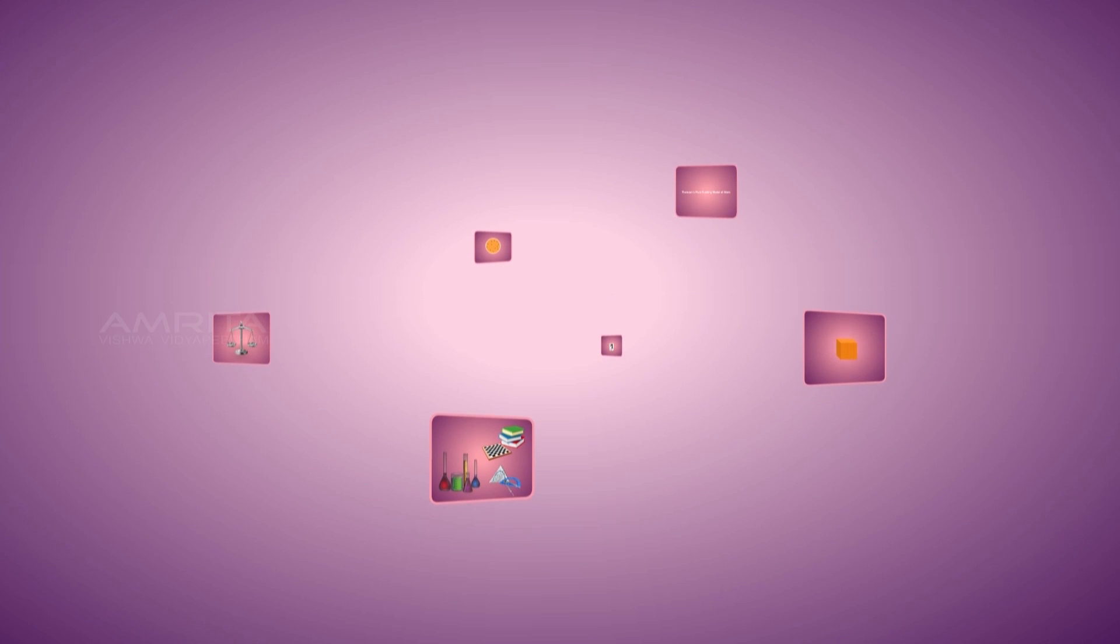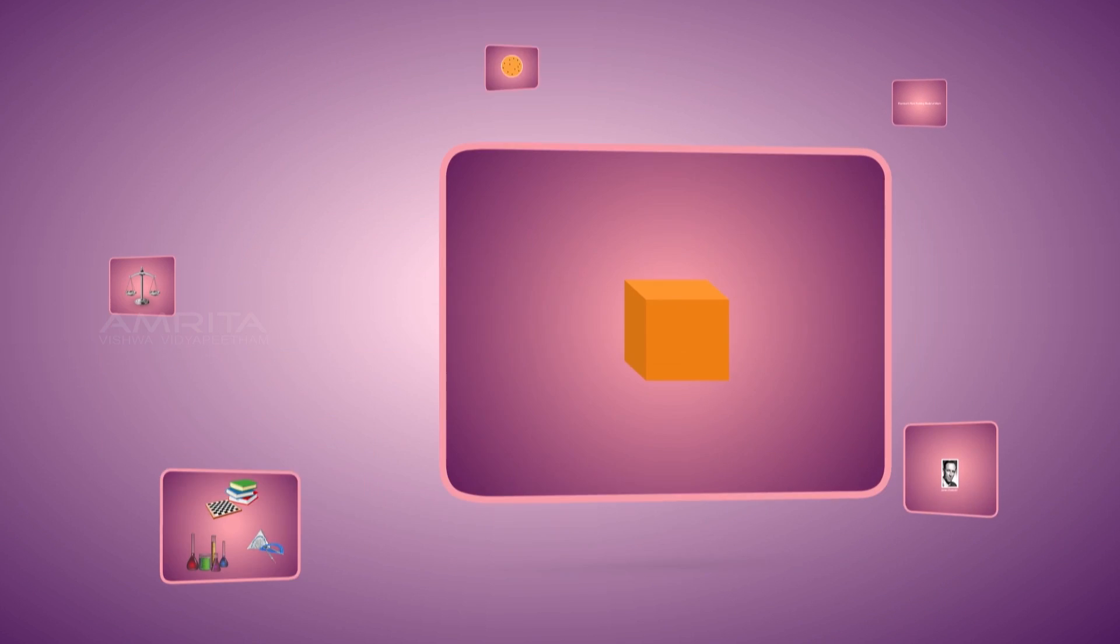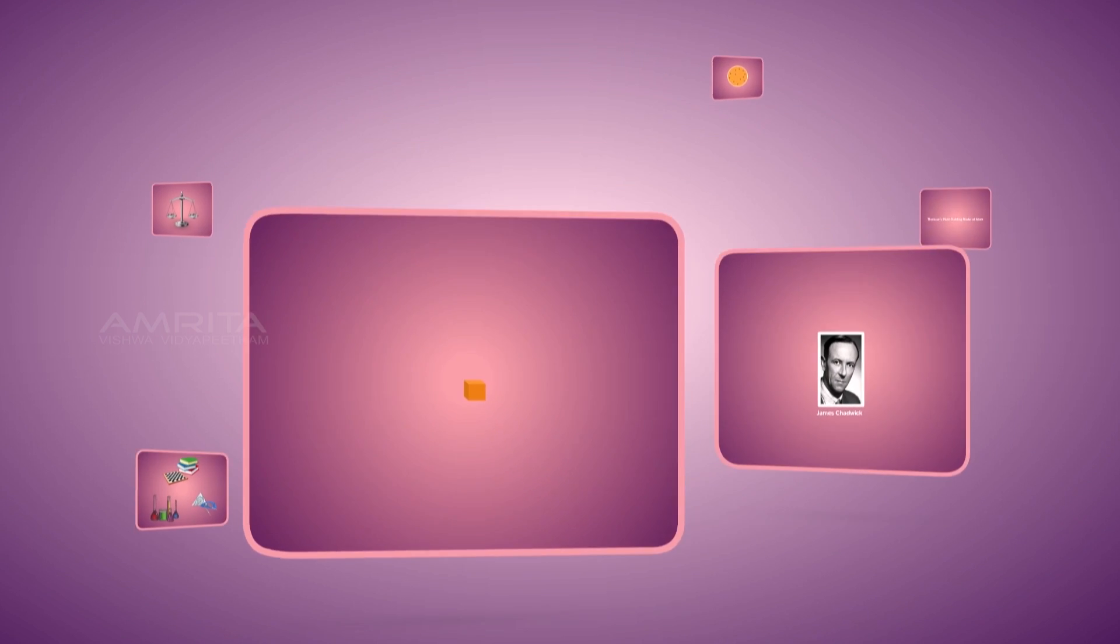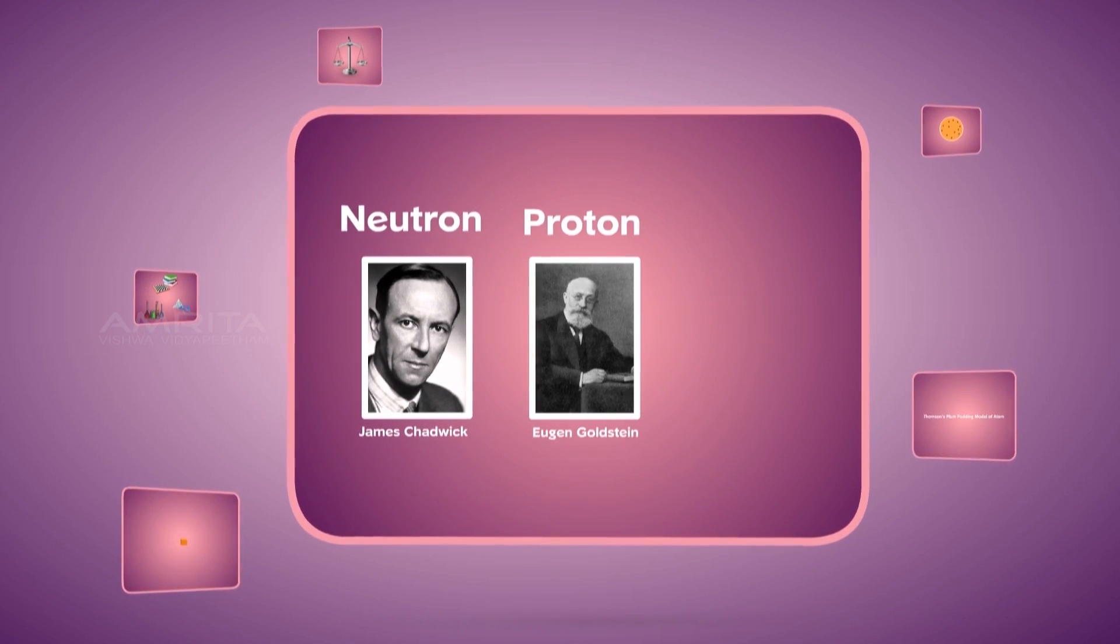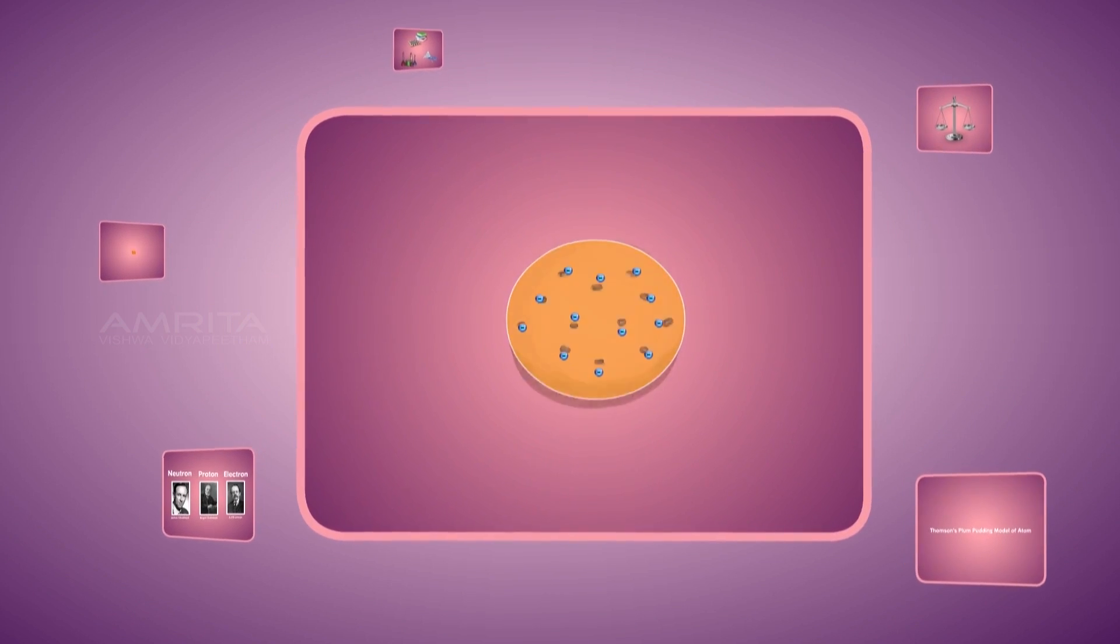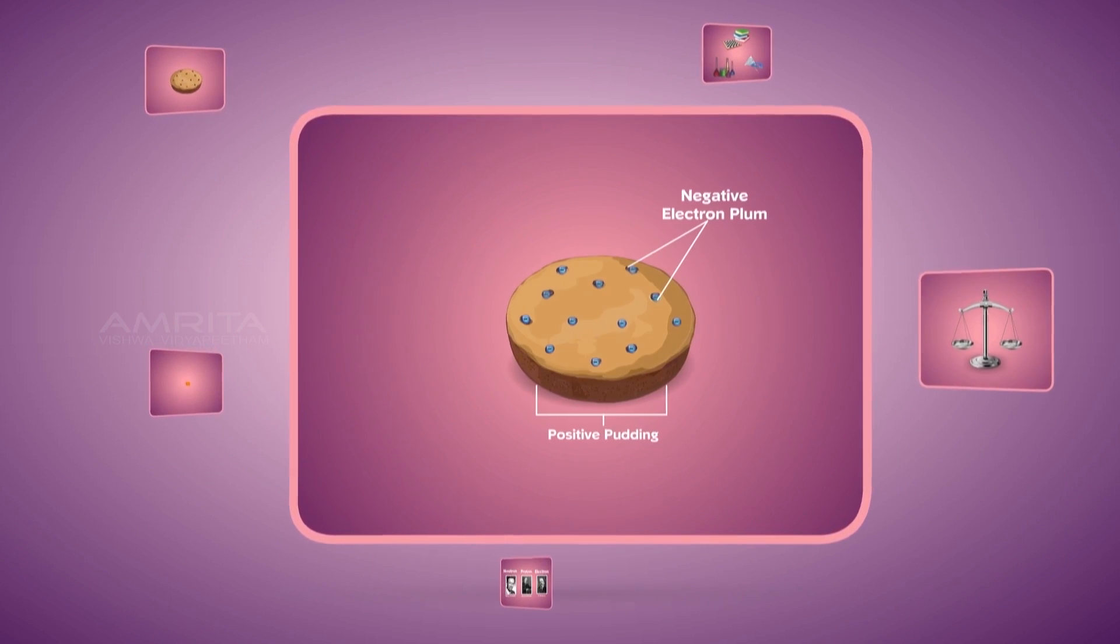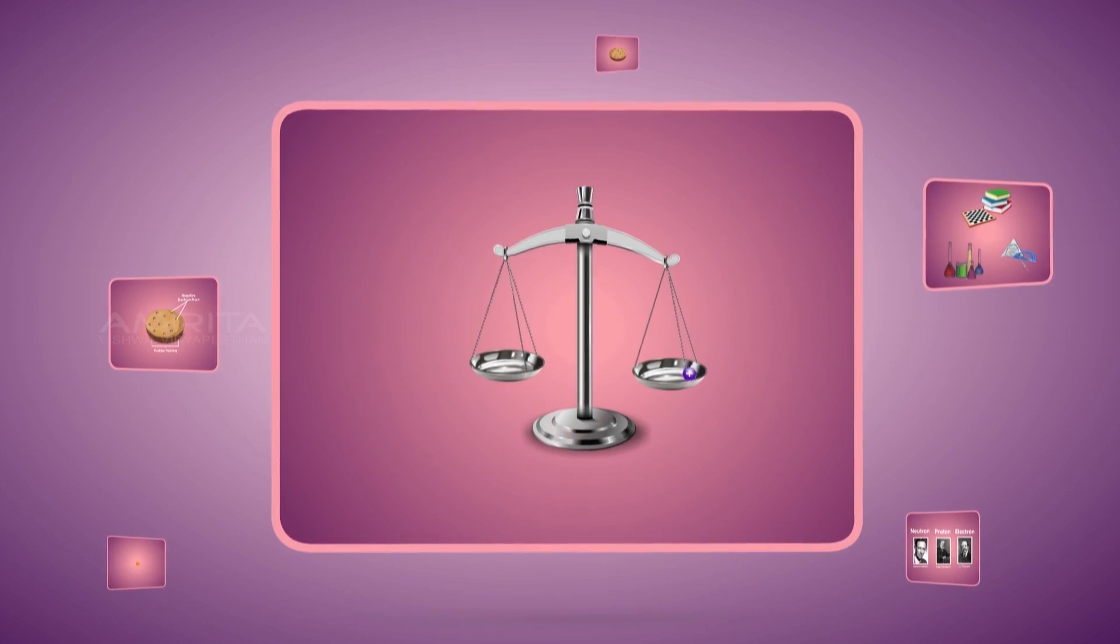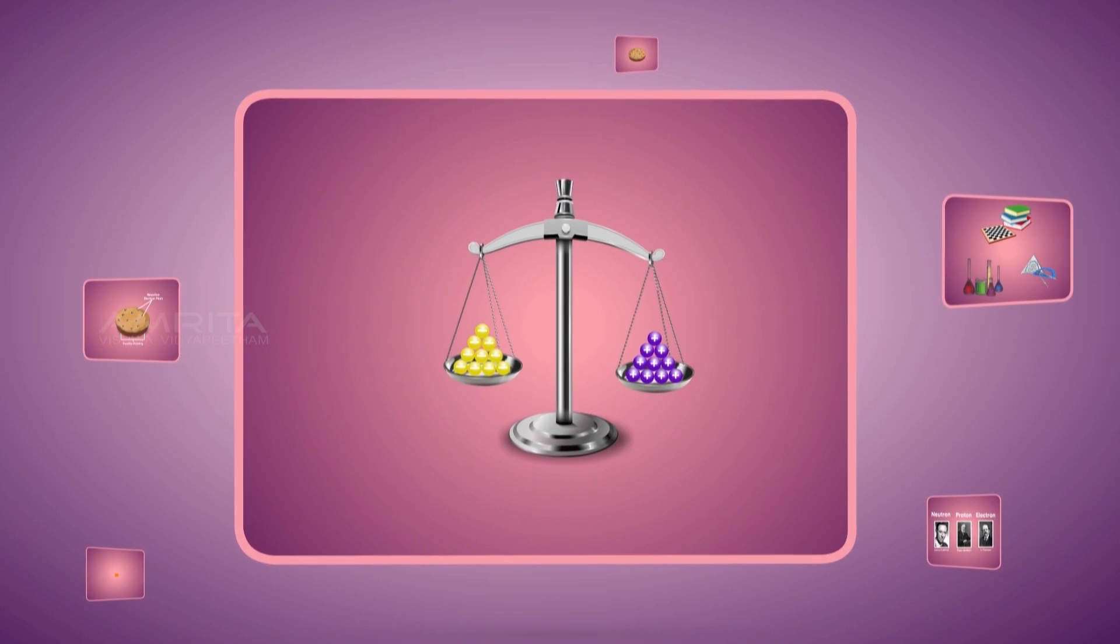Things to remember: Atoms are the basis of chemistry and of everything in the universe. Democritus described atom as that which cannot be cut up further. James Chadwick discovered neutron, Eugene Goldstein discovered proton, and J.J. Thompson discovered electron. The model of an atom proposed by Thompson is similar to a Christmas pudding. In this model, electrons are arranged in a sphere of positive charge like plum in a spherical Christmas pudding. The negative and positive charges are equal in magnitude, so atom as a whole is electrically neutral.